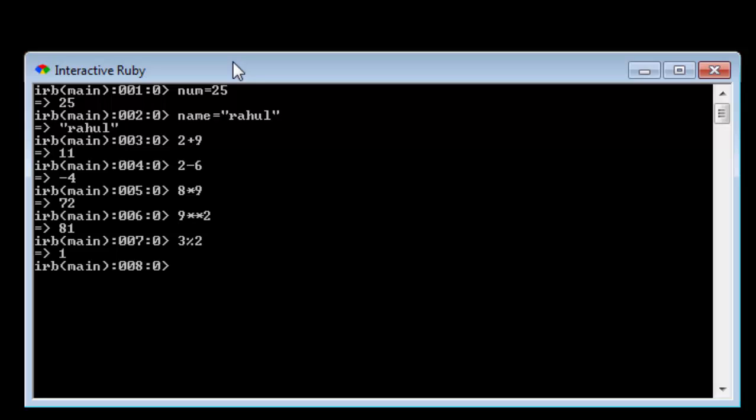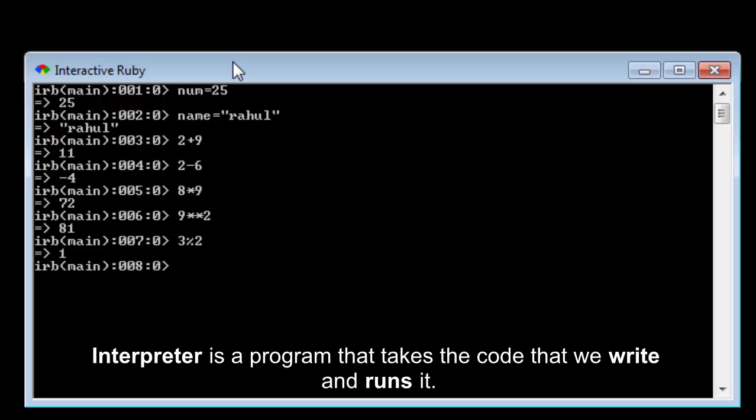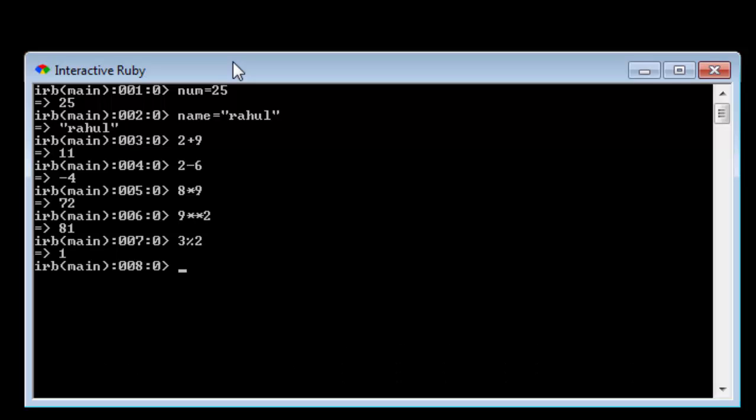And okay, more about Ruby. Everything in Ruby is an object. Because everything in Ruby is an object, everything in Ruby has certain built-in abilities called methods. Okay, and also here we use the term interpreter. So an interpreter is a program that takes the code you write and runs it. You type code in the editor, the interpreter reads your code and shows the result in the console. Okay, one more thing, we have just talked about methods. As I told you, methods are built-in abilities in Ruby.